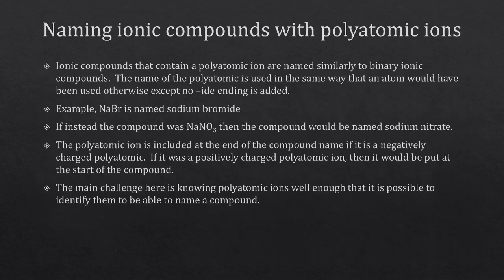So the main challenge is going to be knowing the polyatomic ions well enough that you recognize them in naming a compound. So when you see NaNO3, it's about being able to look at that and know, oh, NO3 should be grouped together. Because at first you might be like, oh, it's Na and it's N and it's O3. That's got three different things in it. I don't know how to name something with three different things. So being able to recognize that is the main challenge in these. Once you recognize it, the naming isn't usually too bad.